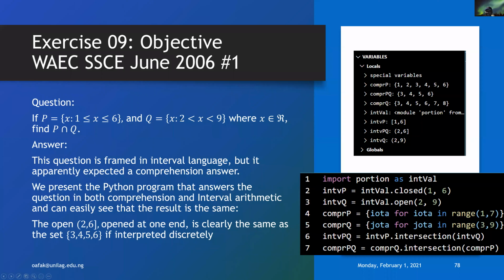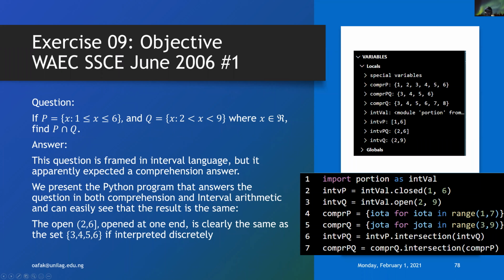And then if you are looking at this other one, you have to go with range 3, 9, which will give you this, because range 3, 9 avoids 2, and the 9 there also avoids 9. Remember that even though this is between 2 and 9 open, you cannot use 3 and 8 as the range, because if you use 3 and 8, it will also avoid 8. So these are the two things that create this P and Q as discrete.